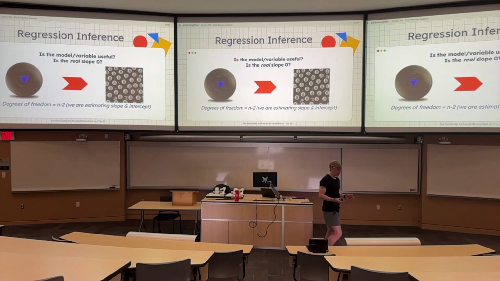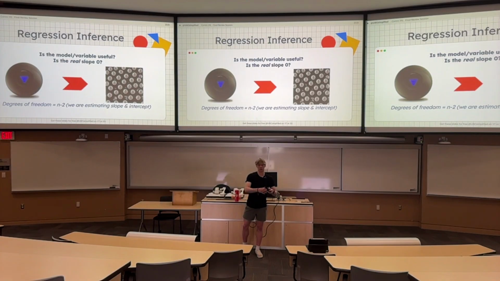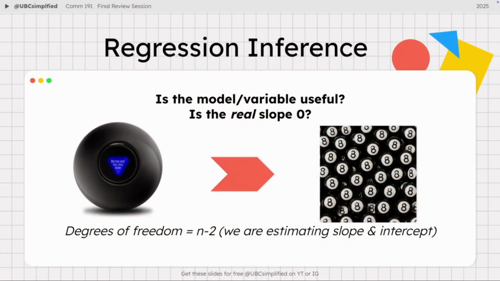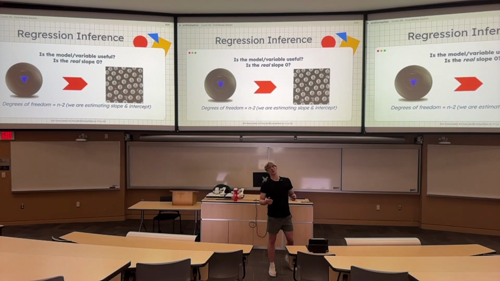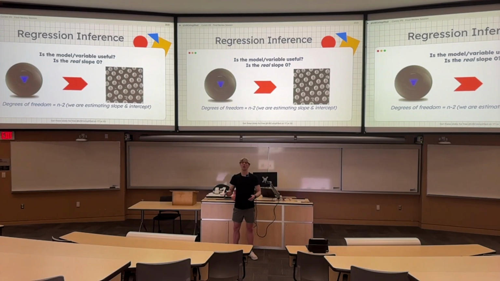So we're basically saying that we get our slope from our sample, and we want to test whether or not, depending on probability, this is actually going to be useful in predicting for the entire population. So whether it's worthwhile collecting more samples in this same field. That's the overview of why we do that. Is this sample actually good for predicting stuff? Is this magic 8 ball actually good at predicting stuff, which means we should collect more of them, or should we try something different?